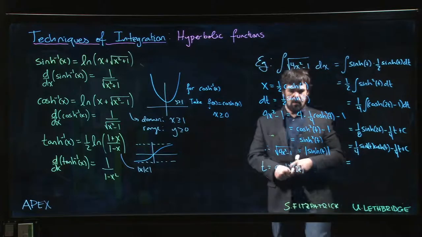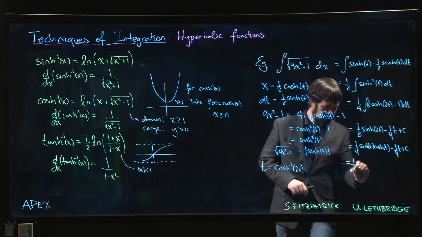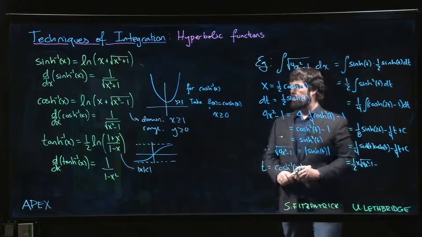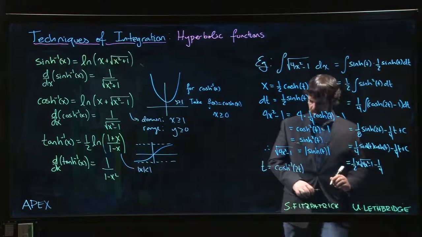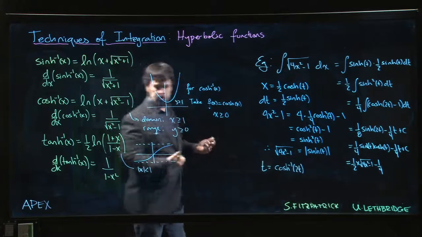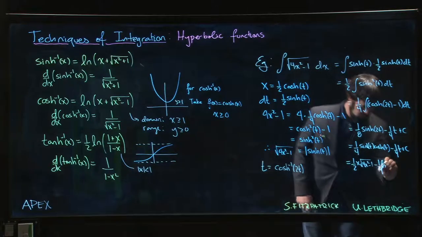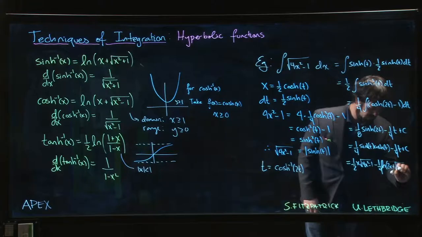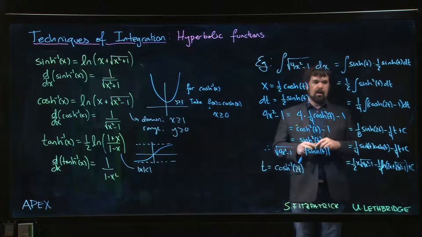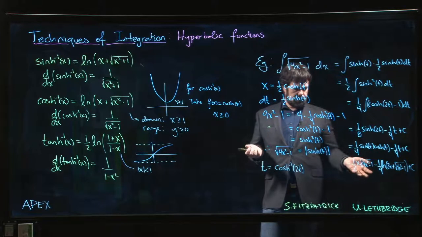So this is going to become, so there's a 2, still a 1/2. So 1/2 x root 4x squared minus 1 minus 1/4 t. Well, t is this, but we might prefer to actually write that in terms of that. So we can do that. We get the natural log of 2x plus the square root of 4x squared minus 1 plus c. Okay? So we can get our answer that way. Yes, you could have done that. You could have done the secant substitution. You'd still get the result. This is possibly a little bit cleaner.